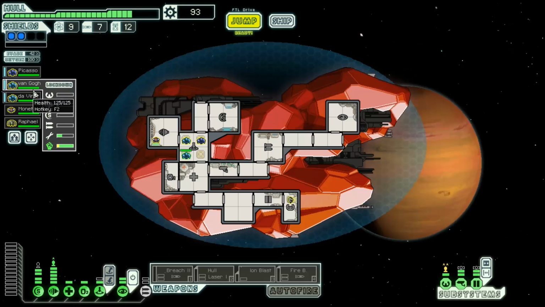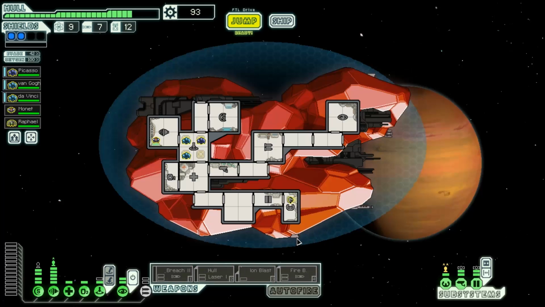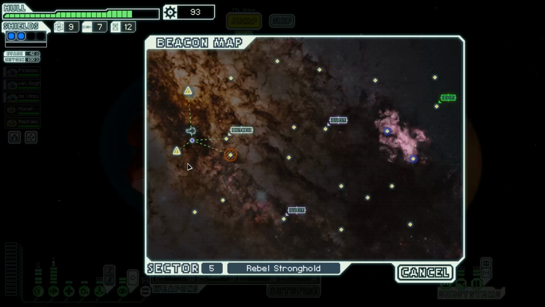We have Picasso, Van Gogh, Da Vinci, Monet, I think that's how you say it, and Raphael. Awesome stuff. We are in Sector 6? Sector 5, okay, cool. We have level 2 shields, level 5 engines, level 2 cloaking, level 2 teleporter, and we've also got ourselves a fantastic array of weapons. Pretty much perfect for this type of ship. Other than that, we have level 2 sensors, which allow us to see inside the enemy ship, and doors to stop those guys from annoying us. Now it's about time to head further on.